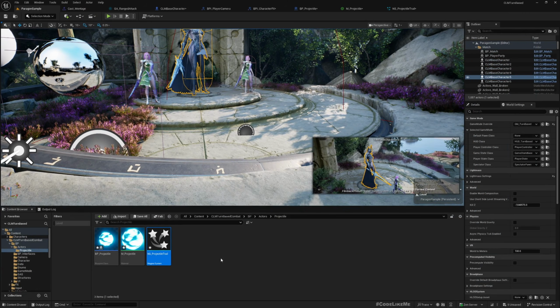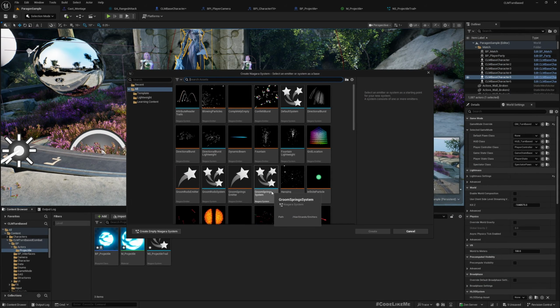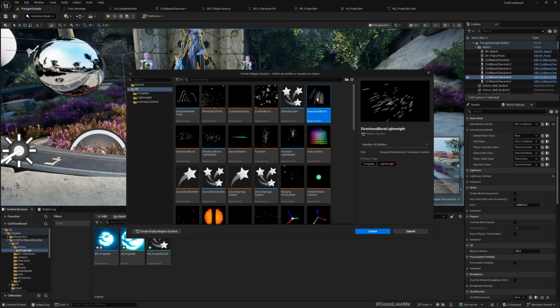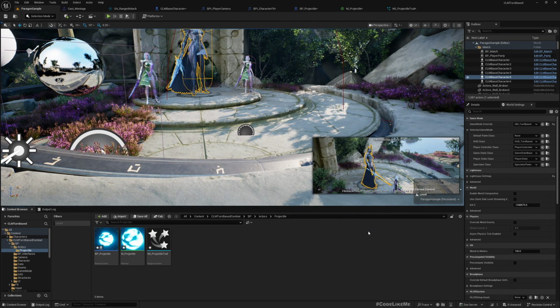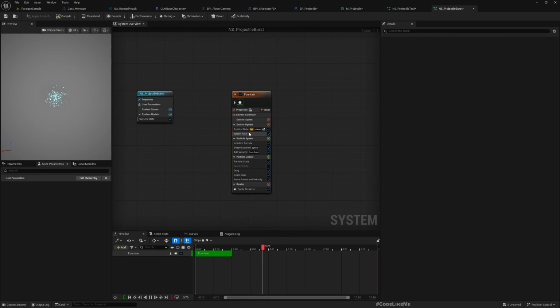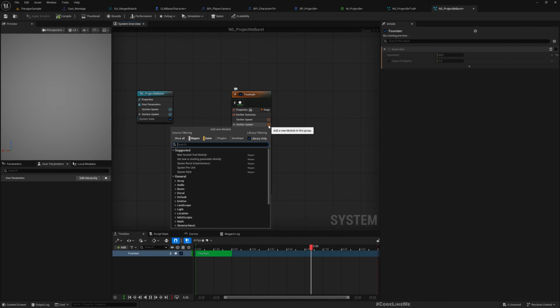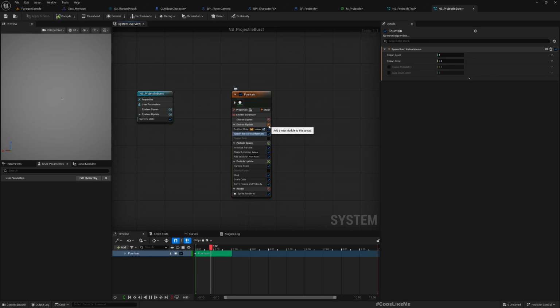Okay, now in the same way, let's add explosion, burst, optional burst. Actually, you know what? Let me duplicate this. Projectile burst. So here, instead of a spawn rate, burst instantaneous.